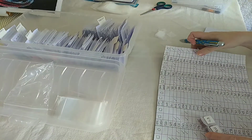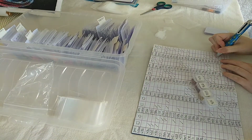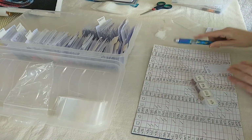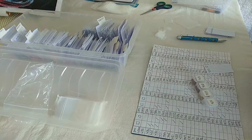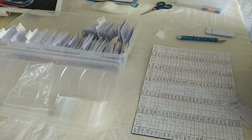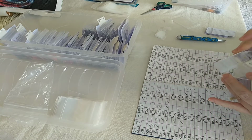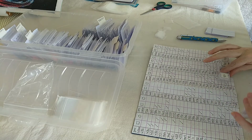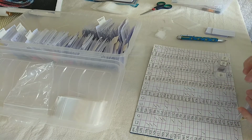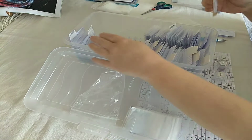So that's that one, and the next one, 833. Do I have that one? Again, no, I don't have it in either square or round. So mark the square. 833 in square. I can't believe I spent 4.5 to 5 hours the weekend doing this. My own fault. The dryer sheet's already in here, that's why I haven't put one in. At first it never occurred to me to keep them, although I did keep them. It just never occurred to me to find some storage until I was watching everyone else.